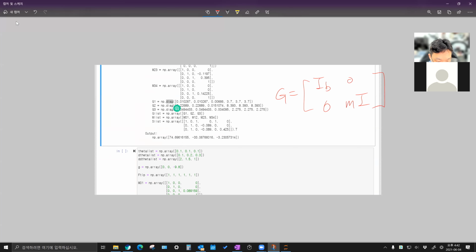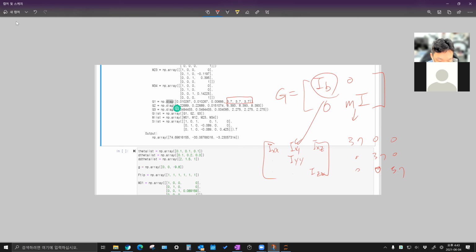So these three values are this, I didn't indicate this one, some 3.7 like this. And this one becomes Ixx, Iyy, Izz, Ixy, Ixz.